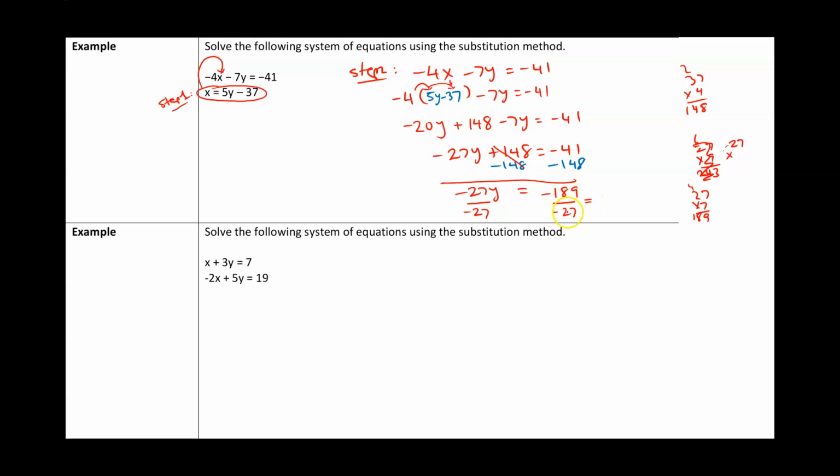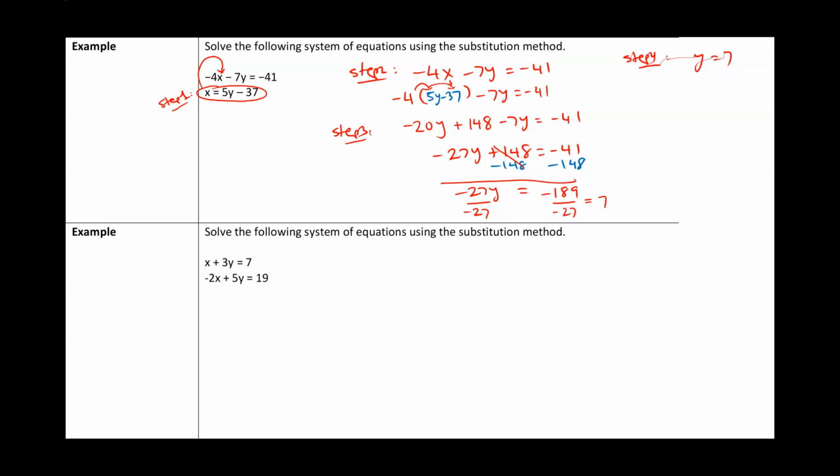So we have a negative divided by negative, which means we're going to get y equals a positive 7. Okay, because again, a negative times a negative is a positive. But we're not quite done yet. Once we find y, we still have to find x. So this was step 3 when we solved it. And in step 4, we know that y is equal to 7, but we still have to find the value of x. We still got to find the value of x.